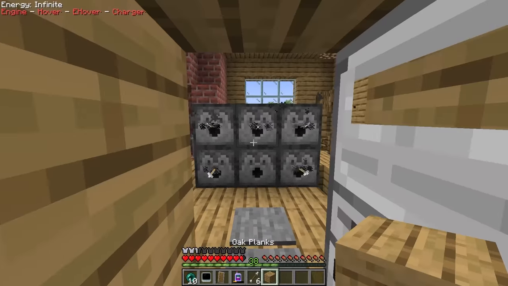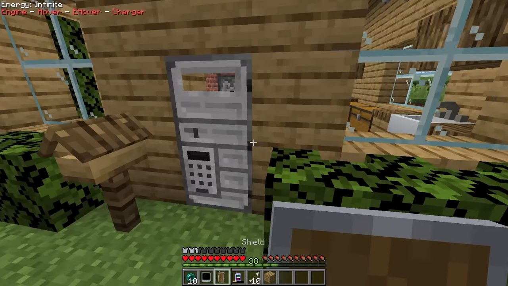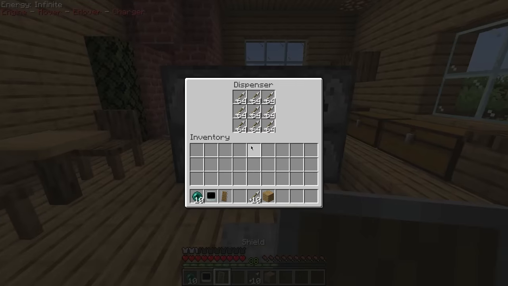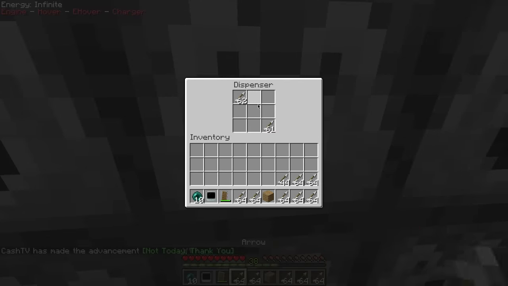And oh my gosh, no, those things shoot so fast. What am I gonna do? Well, this shield is gonna help me out. So let's use the code breaker right here, and now let's use our shield to block the arrows. Okay, I'm blocking the arrows right now. Now let's just walk up to the dispensers and take all the arrows out just like this.